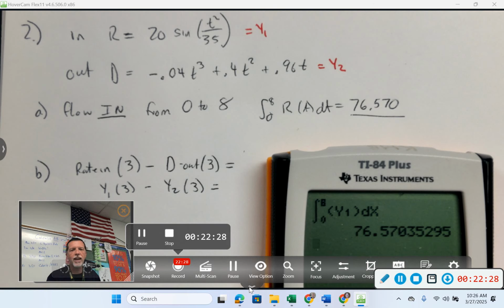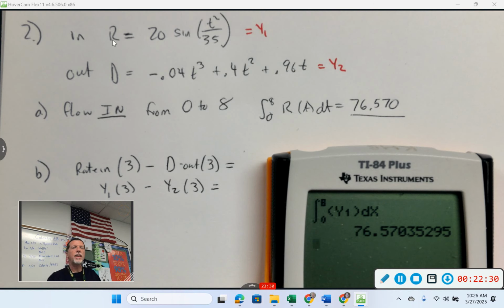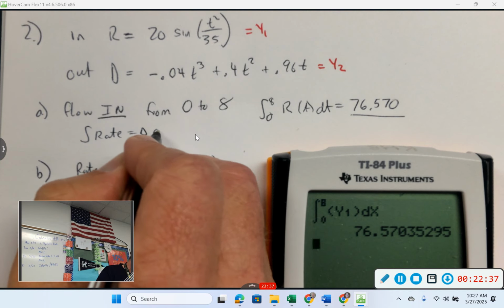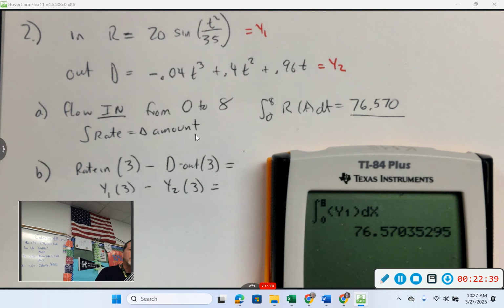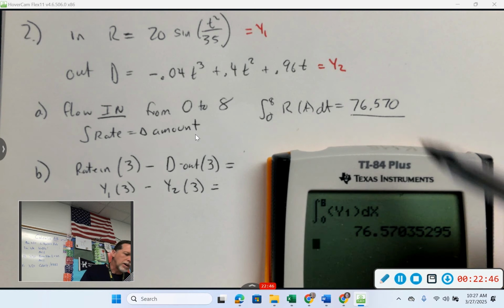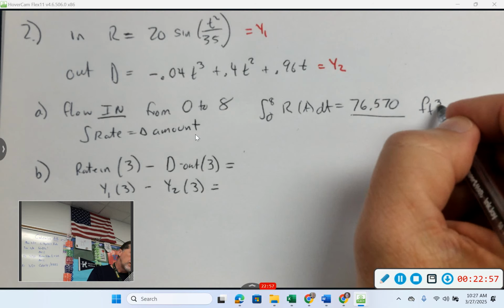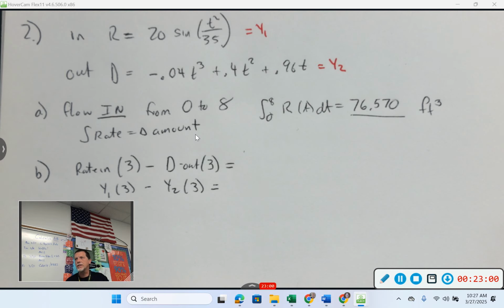So I'll take the antiderivative of the N to get the change in the amount. So the amount that flowed in is the antiderivative from 0 to 8 of R of t dt. I'm using y1, so there's how much is flowing, or how many gallons have flowed in. And it didn't ask me for units, so I'm okay. Cubic feet is the unit, but they wouldn't take off even if you put the wrong unit, because they're not looking for units.